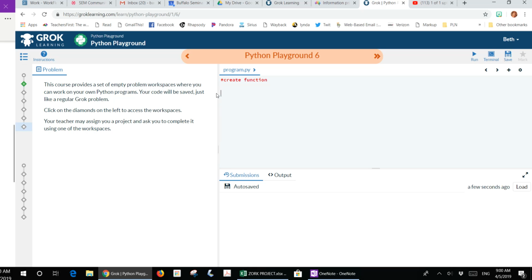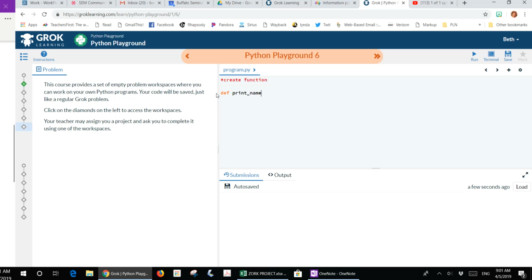So to define and create your function, it's just def. That's all you have to do, and then whatever the name of your function is going to be. In this case, we're going to create a function that prints hello name, hello whatever your name is. So I'm just going to call it print_name. It's going to be the name of my function. If you use more than one word, you have to use an underscore because you can't have any spaces.